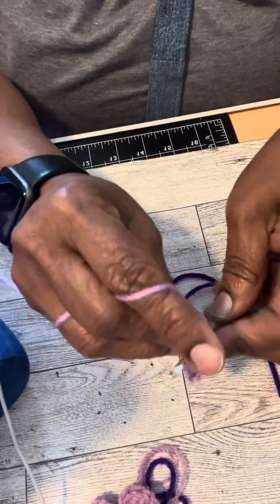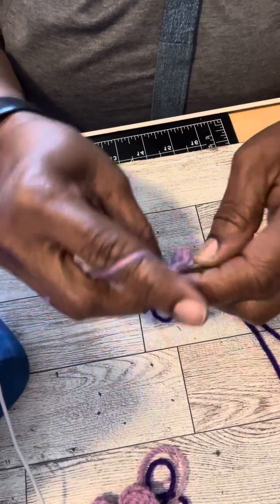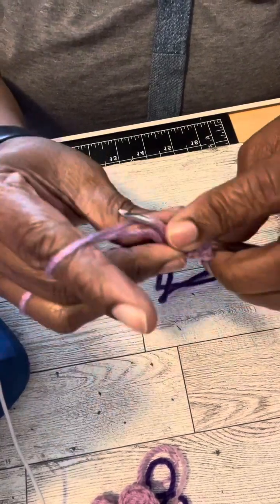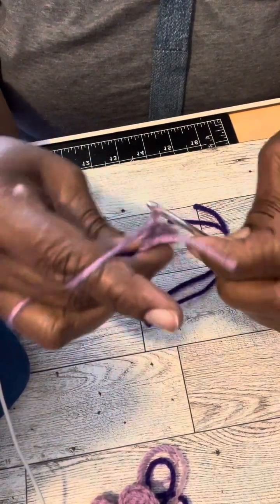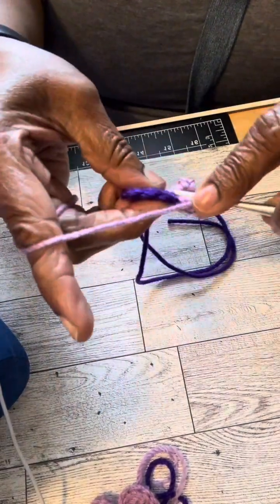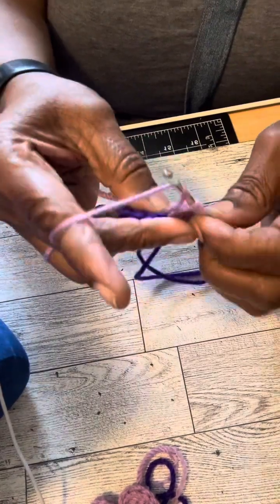1, 2, 3. Two more, 4, 5. Okay, we have our 5 in there.